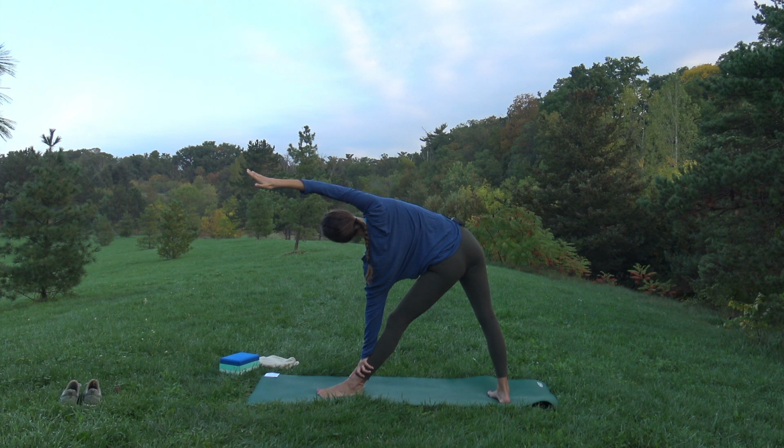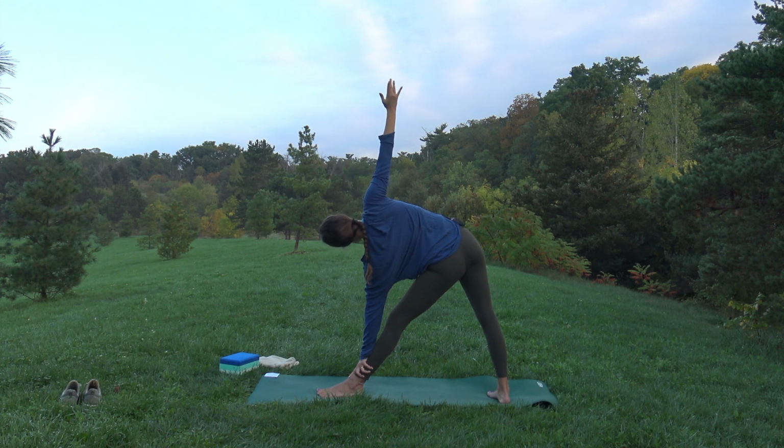How steady can you be here? Noticing any involuntary twitches or instabilities or shakiness, that's okay. Just don't identify it. You are not those instabilities. You are the witness and the observer. Beautiful. You're going to slowly rise.